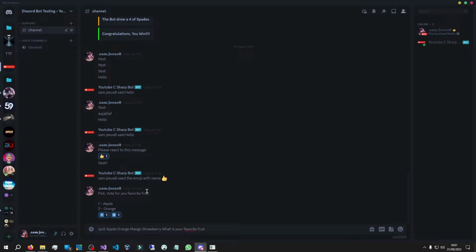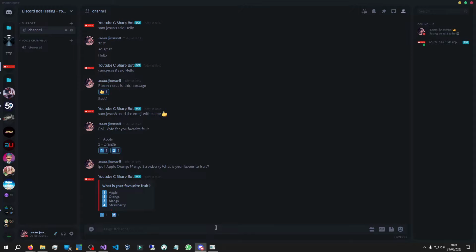Already, as you can see, there's a serious issue with writing this as a prefix command, because there's too many parameters in here. Later on in the series, we will be converting this command into a slash command and still using interactivity. But just for this video, and just to get you guys used to interactivity, I'm just going to have to do it like this. So let's put a question mark there and let's send this command off.